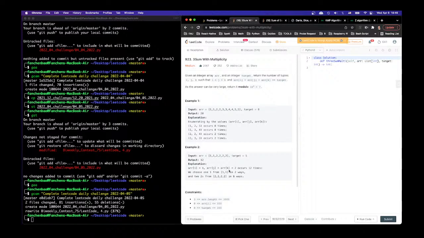So we can say, all right, we're going to first try to find three values. It's all different, right? We can have three distinct values, or two distinct values, or one distinct value. So three distinct values, that's a three-sum problem. How do we do the three-sum problem? We locate one value, right, and then it becomes a two-sum problem.